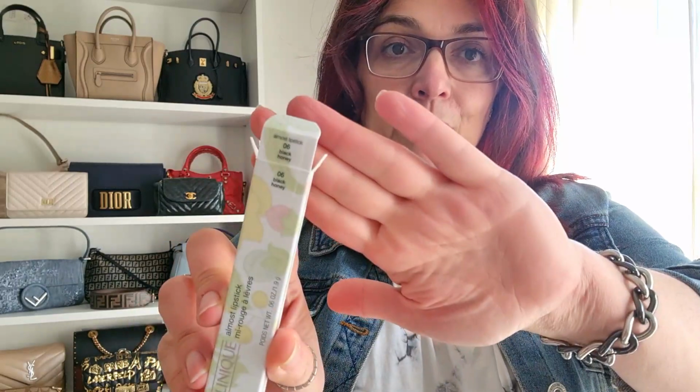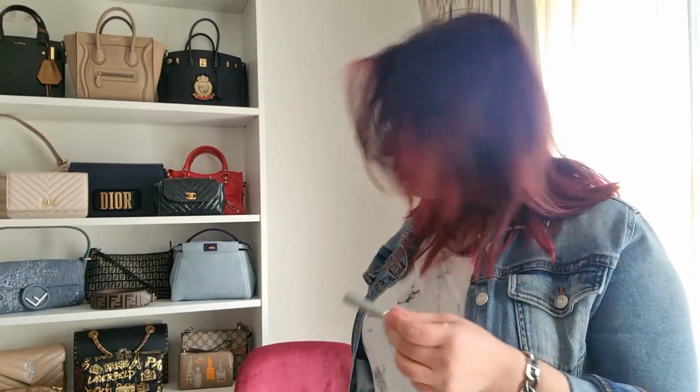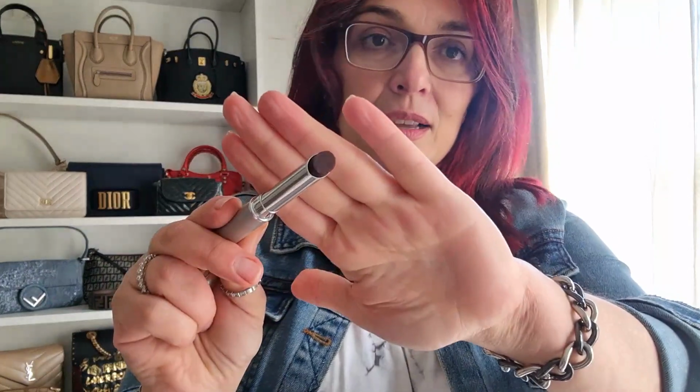Now, this is the ever so famous Black Honey by Clinique, and it is just a very simple, slim lip gloss or thin lipstick. It's not like too much of a gloss, and it just comes in a small size like this. It's shiny silver and matte silver, and this is the color. Now, this color has been around for years. It has a cult following, and the reason it's called Black Honey is because when the creator of this color made it, it was in a little pot, and the description given was like a dark honey. The consistency in the pot was like a honey, and it was a dark, like a black color.